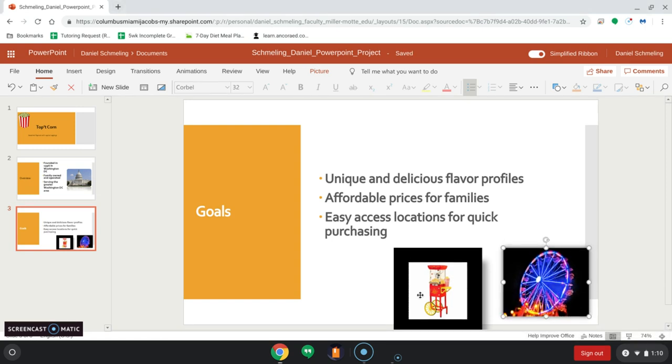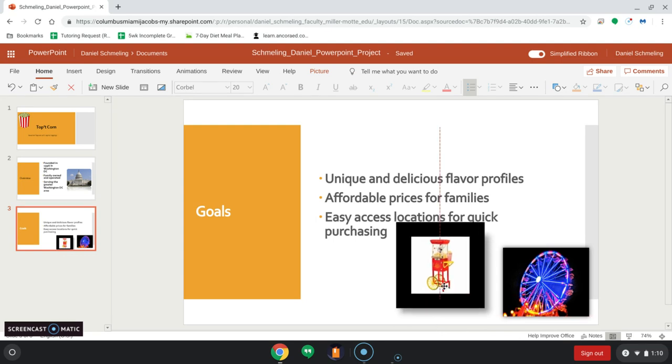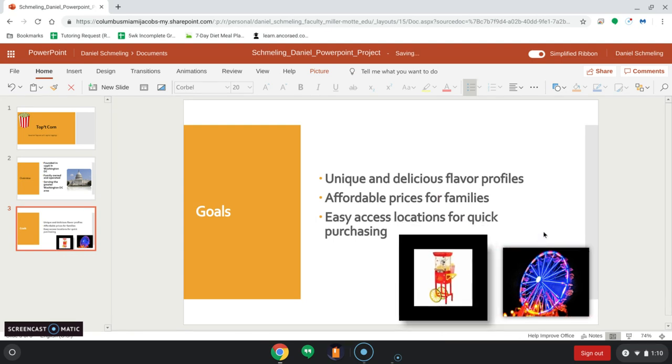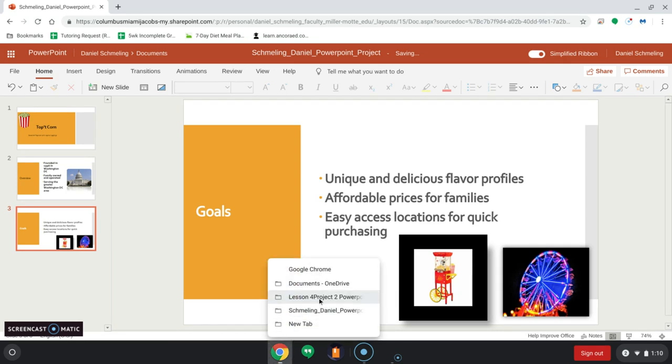And of course, we don't want to be outside of our area. So we'll go ahead and move this up. Actually, we'll remove that background slide. It's making it go a little bit off. Okay. So I think we've accomplished that goal there, or that objective. Let's go ahead and pull up the next one. Remember, it should be saving as it goes along. So it does automatically save, and it is automatically saving to our OneDrive.